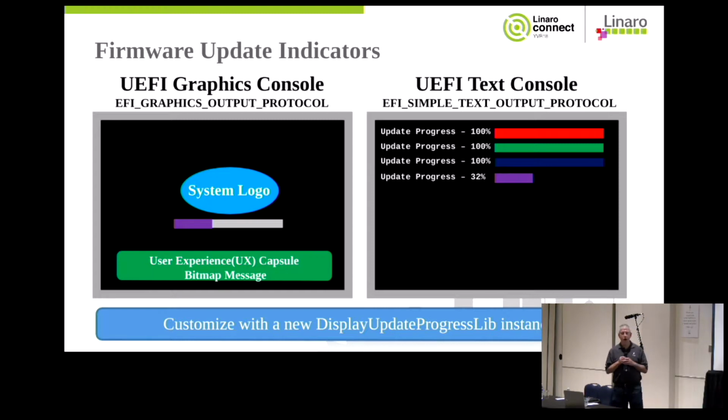And then the picture on the right is if you only have a text console, there's a basic implementation of the same progress bar concept, and it uses some colors if possible based upon the 16 foreground colors that are available in a PC-ANSI-like text console, and can show progress of different components being updated. And as I mentioned before, if you have a device that doesn't have either one of these consoles, maybe something like an LED can be flashed appropriately or some audio tones, you can do a custom version of the display update progress lib to indicate to the user that an update's occurring. Even for something like a small LCD panel or something like that could maybe have some indicators on that you do as a custom implementation.